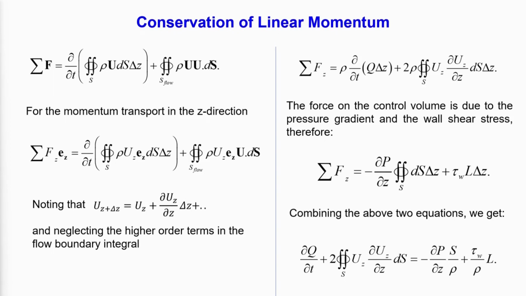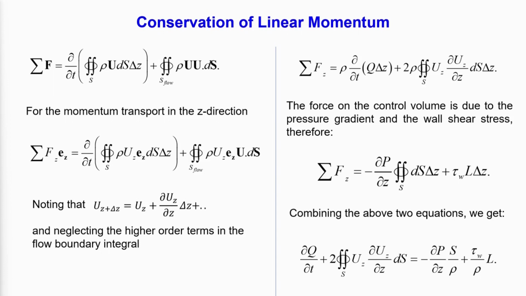And then you go for the linear momentum conservation. So, you can write the force as your capital B, and in the z direction, you write the z component. So, momentum is just the mass times the velocity. So, u z has come and the mass expression is the same. What we are also going to note is that on the right hand side, the last term is the outflow minus inflow, and outflow minus inflow is due to the change of u as it has gone from z to z plus delta z.